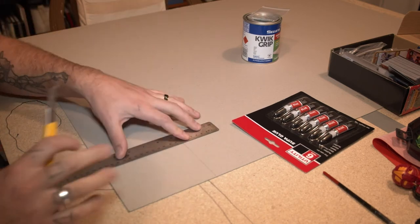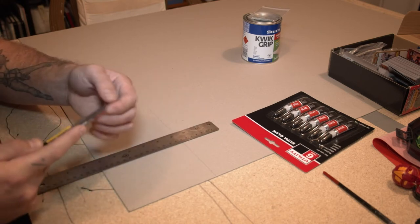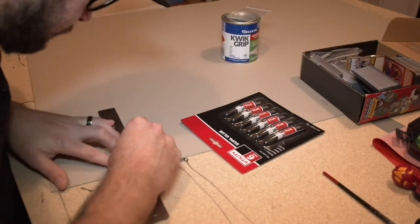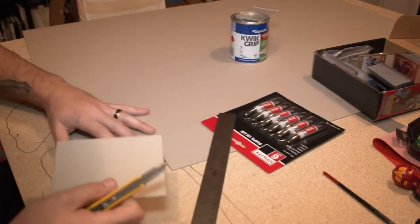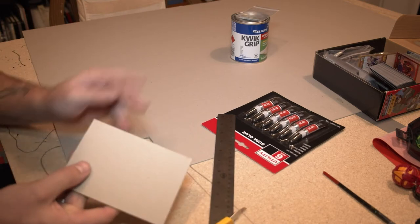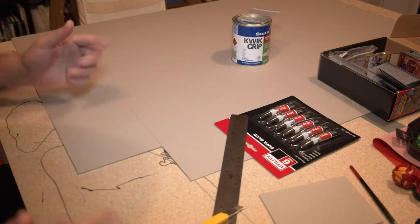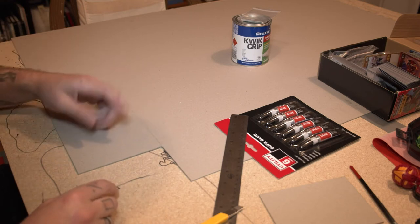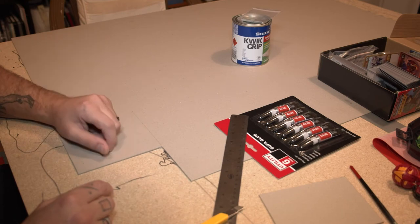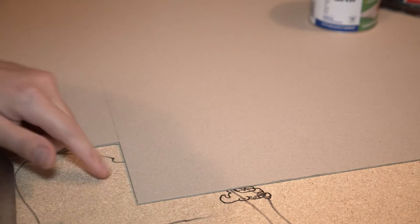When you're cutting stuff like this out, you want to go in shallow passes. That way you're not going to rip anything, and make sure your blade is nice and sharp. Alrighty, so there is our bottom plate. Nice sharp edges. So let's move on to our side plates now, which are going to be 100 by 75. Okay, so just double check, but that's our previous cut there, so that we know that's 100.